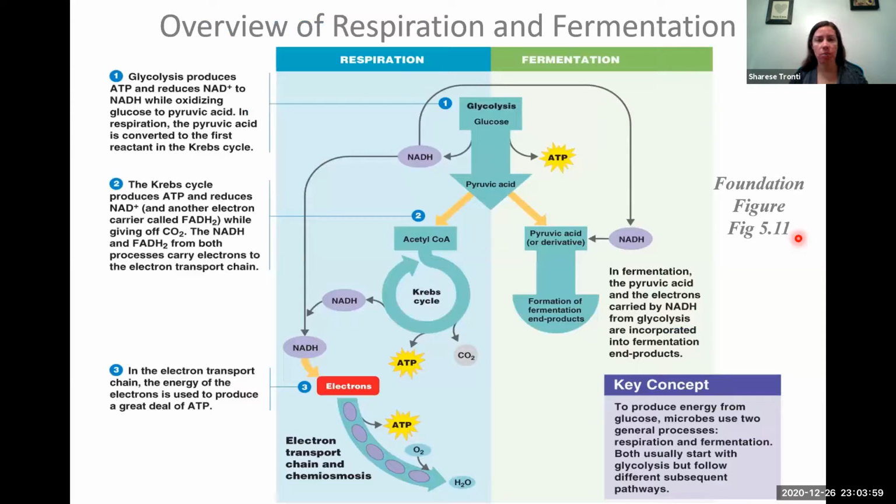All right, so this is just reviewing respiration versus fermentation. So again, same first step. Glycolysis is the same, taking glucose, making pyruvic acid, producing ATP and NADH. In cellular respiration, then those pyruvic acids will then go into the Krebs cycle, breaking down into carbon dioxide, producing all of these NADHs, which are going to carry those electrons, yada, yada, right? Whereas in fermentation, we just take the pyruvic acid, convert them into final end products, which will recycle the NAD+.